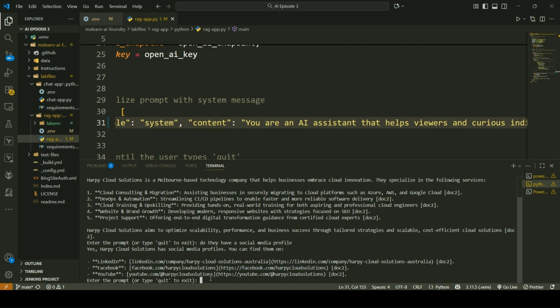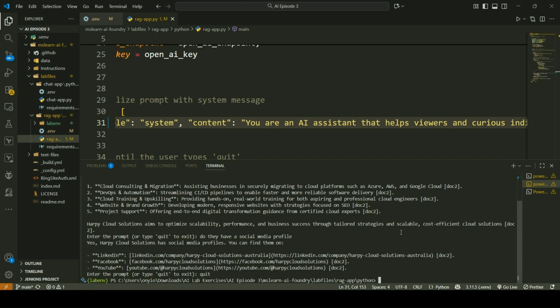So basically, all this information is based on the document that was provided to it. And as you can see, it's referencing Doc 2 here. So Doc 2 is basically the second document that had been provided to the index. Okay, so maybe for you, this would be Doc 1 because that's the first document that you ever provided to the indexer. So basically, this is how to interact with the AI bot. And when you're done, you can just type quit and then it takes you out of that terminal.